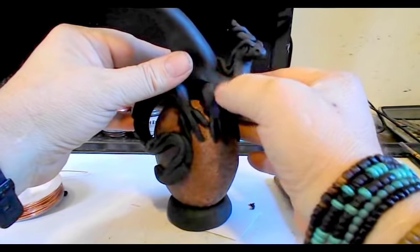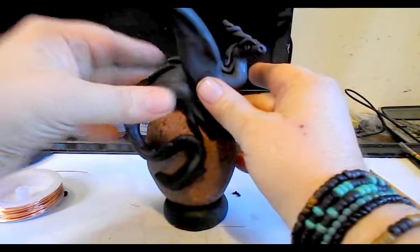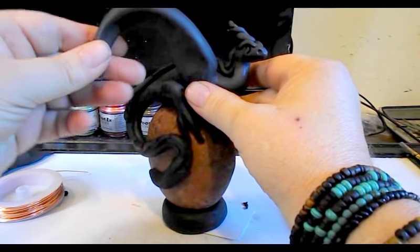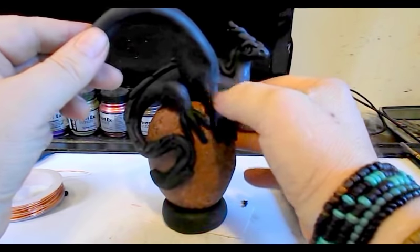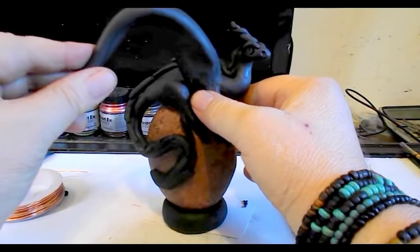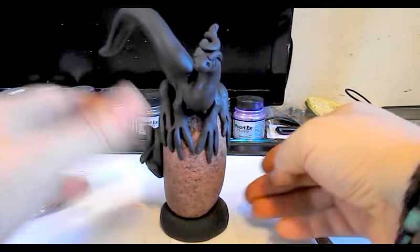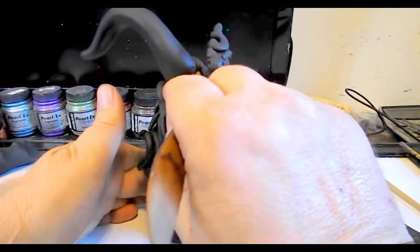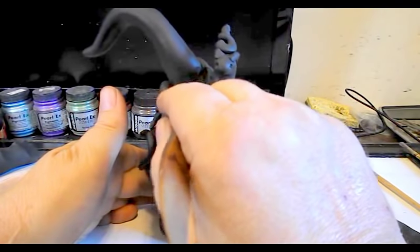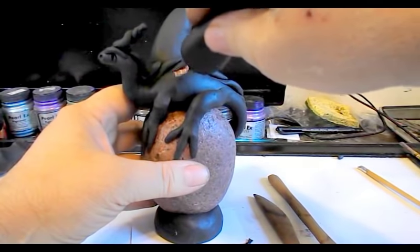And then you can blend it in to the body. And then you can position it how you want. You can use a tool if you're having trouble blending it with your fingers, but just use a light touch. So you don't scar it all up. And put the other wing on in the same spot.